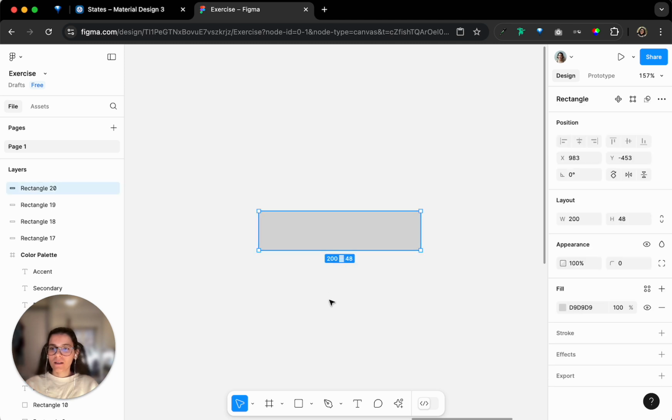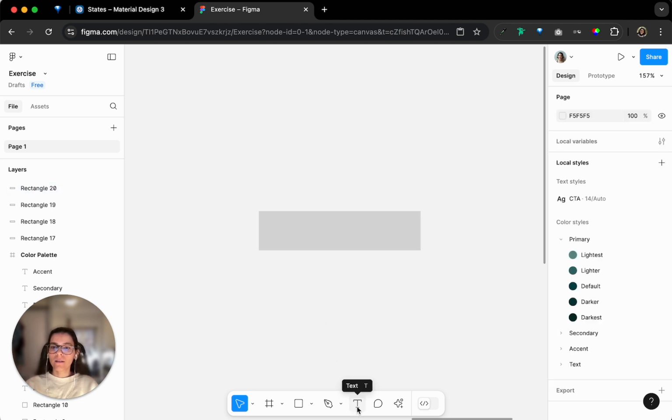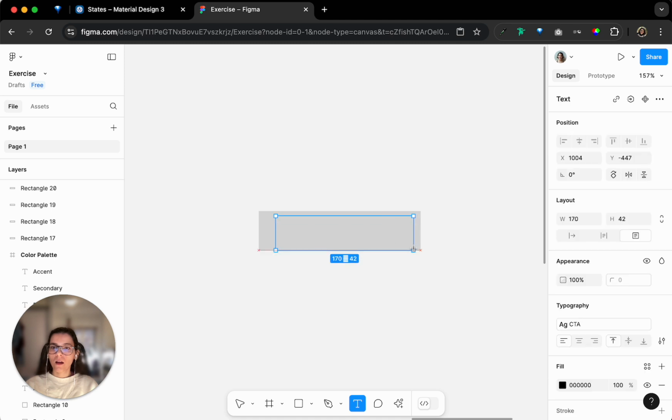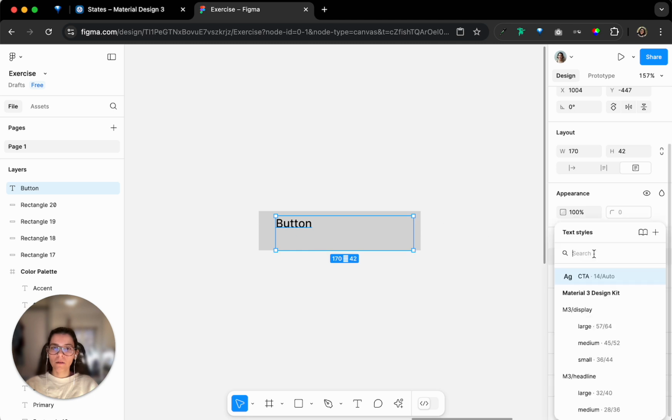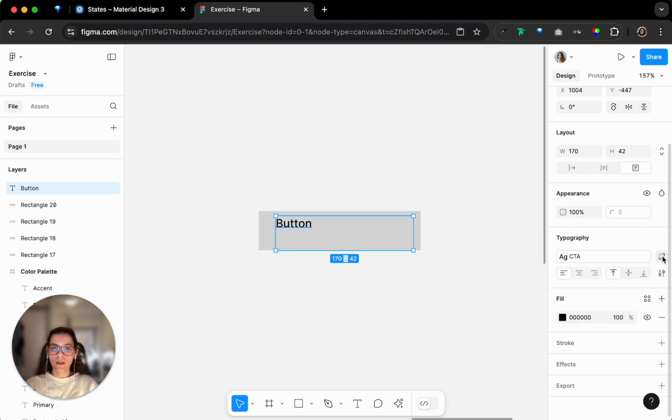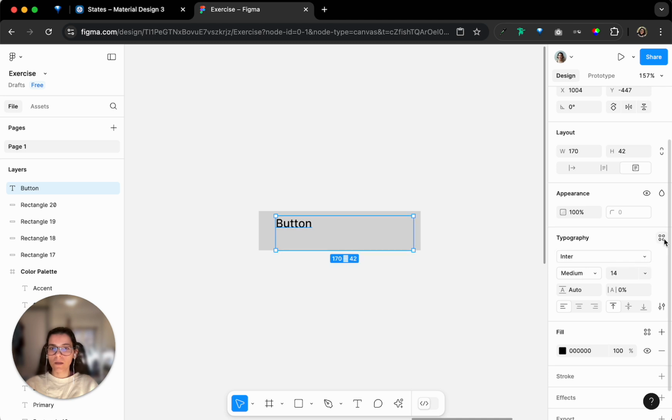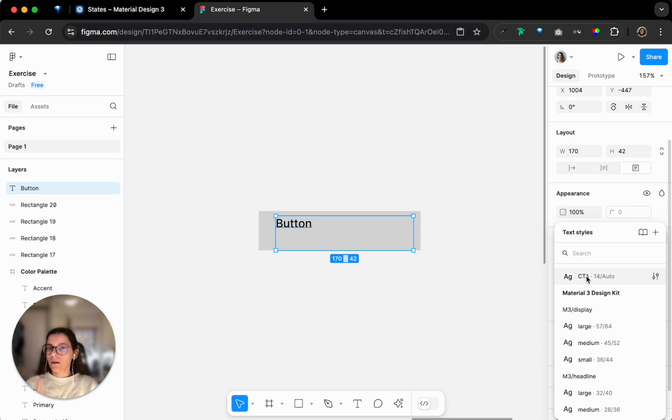I created a rectangle. I'm going to be creating a text above it. I'm going to be calling that button. It's already applying my typography. If it's not showing, if it shows you like this, just come here on these 4 dots and apply the text style that you want to.